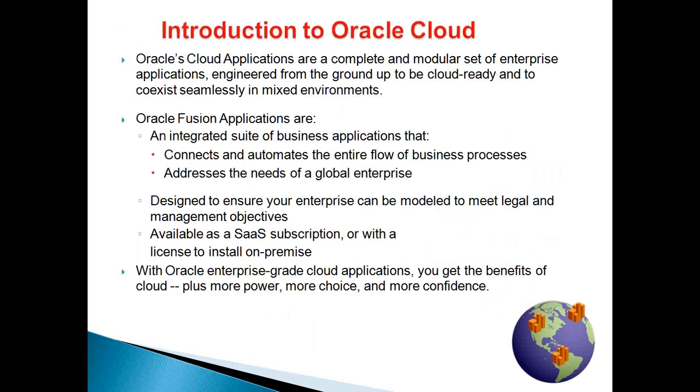So Oracle's cloud applications, we are going to learn about the HCM cloud of Oracle. So the provider here will be Oracle. Oracle cloud applications are a complete and modular set of enterprise applications engineered from the ground up to be cloud ready and to coexist seamlessly in mixed environments. So Oracle cloud applications are a complete and modular set of enterprise applications. Here these two terms are very important, because it is complete.